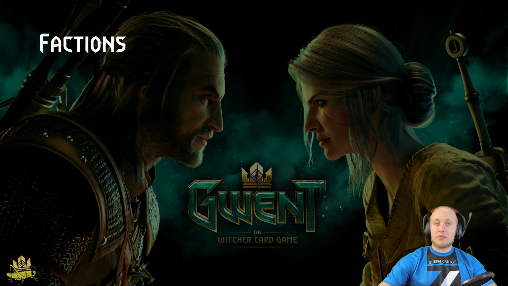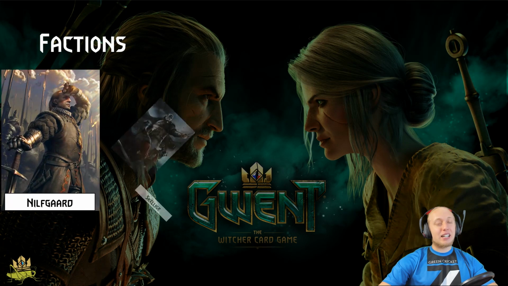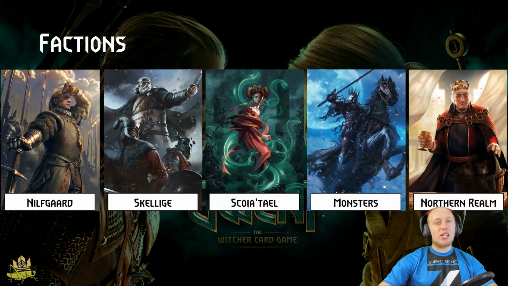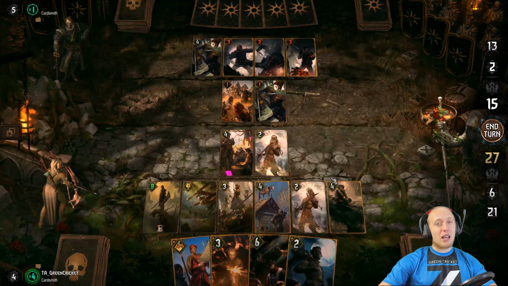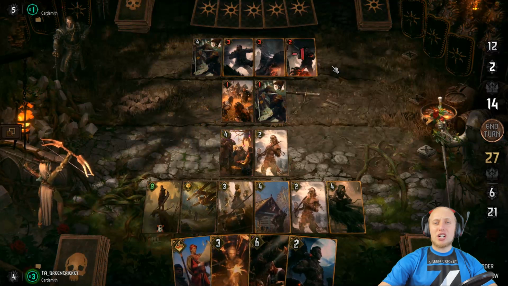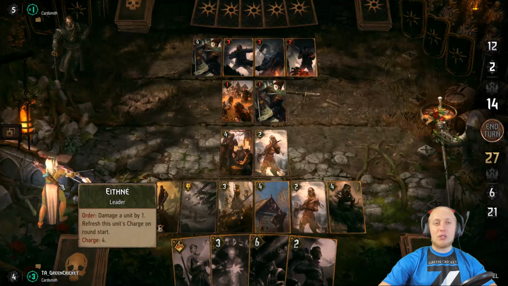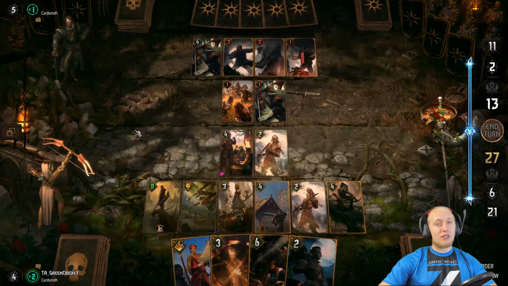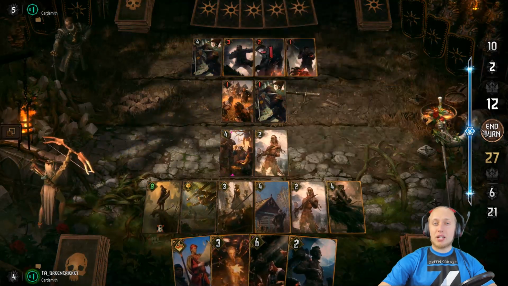There are 5 factions: Nilfgaard, Skellige, Scoia'tael, Monsters and Northern Realms, each with their own set of cards. In addition, each faction has unique leaders and you are able to choose one for each deck you are building. Leaders have abilities that can be triggered in-game to push forward your deck's strategy. Leaders also decide how many cards you can mulligan at the beginning of each round, and the number counts for the whole game. So if you use all your mulligans in the first round, then you can't do that for the rest of the game anymore.